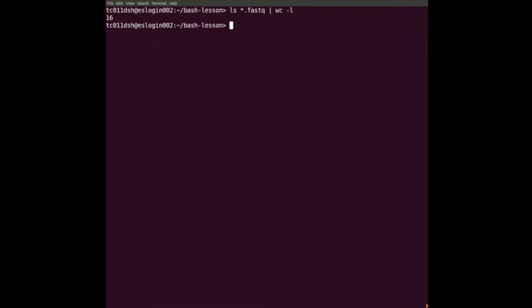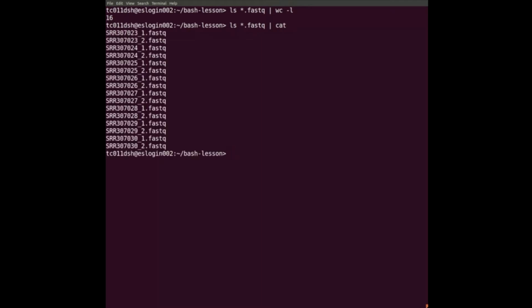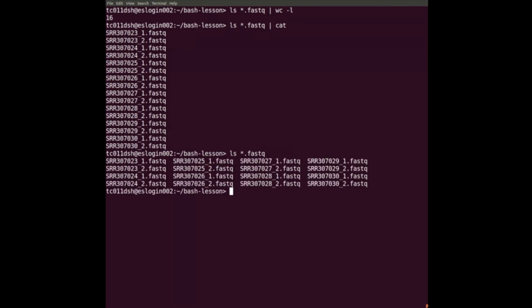Because you're fooling the ls command, it's not going to the screen, it's going to another command, so it's unformatted. But cat just basically copies its input to its output. Although cat copies its input to its output, ls star.fastq piped to cat is different from ls star.fastq, because ls has different behavior depending on whether the output is going to the screen or another command. So that was just an interesting kind of trick.